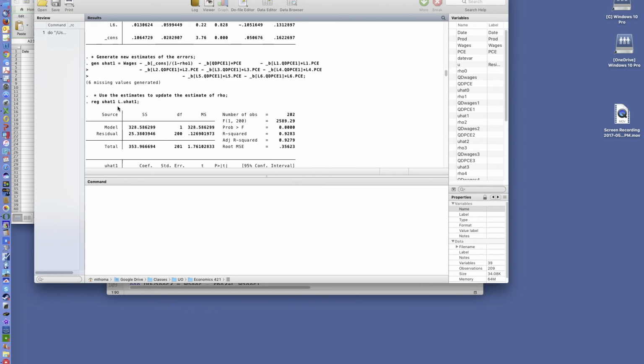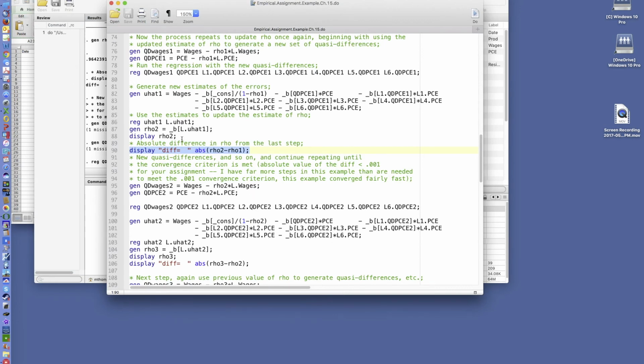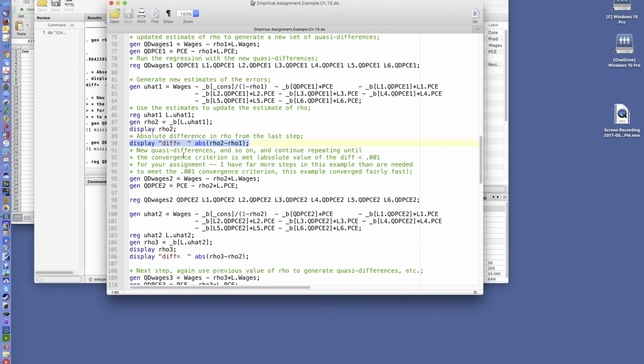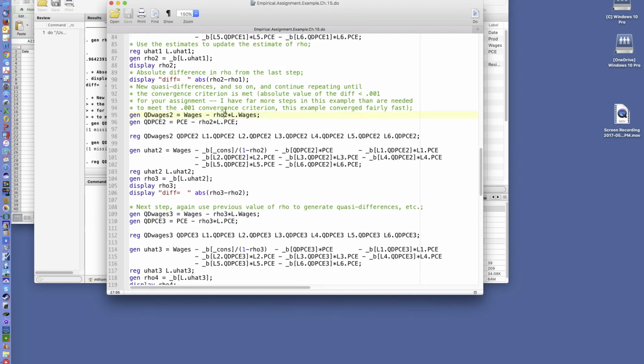And then we keep doing this procedure. The next difference is 0.0048. Well, that's not far enough, so now I need to generate a rho 3. And so rho 2, so now we just do the procedure again. I've got a new rho, rho 2. I can get new quasi-differences based upon rho 2.